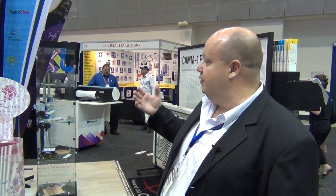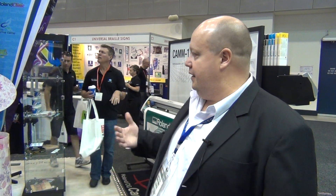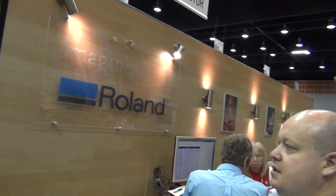Besides products, we also have a range of applications on display. One of the big things people are talking about is soft signage and interior decoration. A lot of people think for soft signage you need to buy totally new equipment, but the reality is you can use existing eco-solvent or UV printers for drop banners and soft banners. There are lots of benefits — easy to handle, less waste — and you don't need to reinvest.